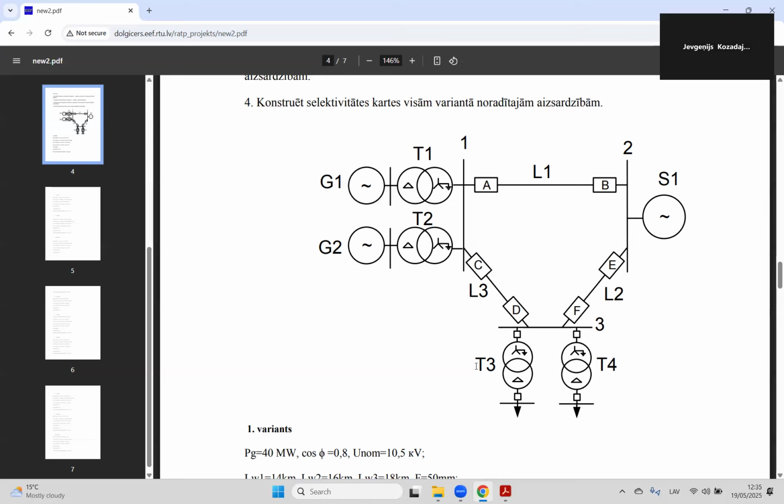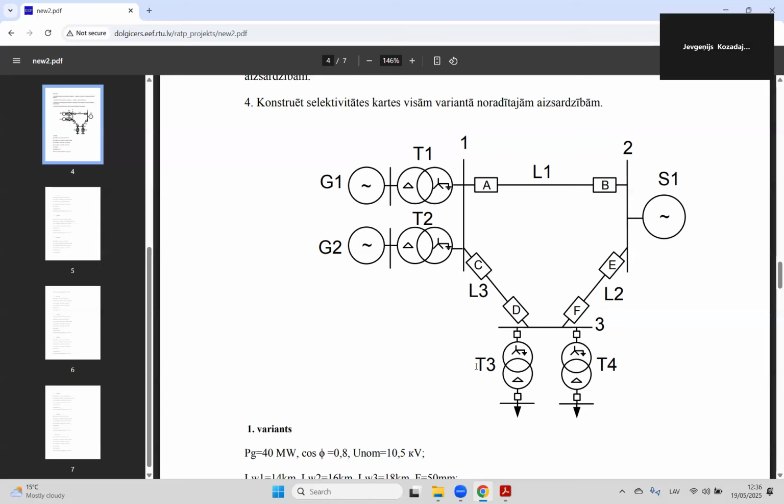What does it mean? The question is, what protection device must operate first, what must operate second, and so on. So we need to understand what will be the sequence of operation. Because if we have a radial network, so all linear lines are in series, it is very clear that the protection device nearest to the fault location should operate first. Why? Because we need to isolate this fault from the network.